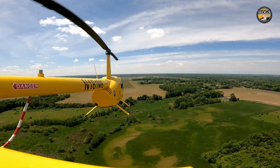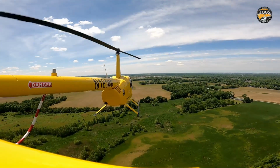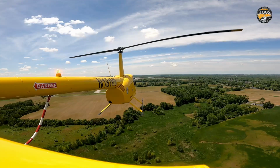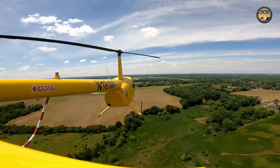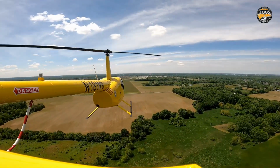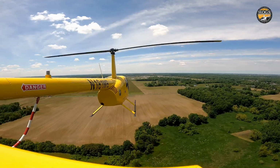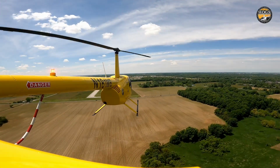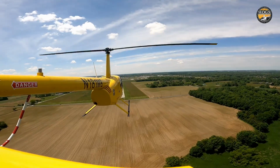Yeah, so for this one, we're looking for a steep approach, which is between 12 and 15 degrees in a helicopter. For me, I use just right above the dash, and then just kind of refreshing our memories. When we're looking at our spot, we should be approaching at a nice brisk walk. Shouldn't look like the spot's moving up or down in the windscreen. We're using our cyclic to control our rate of closure and our collective to control the angle.